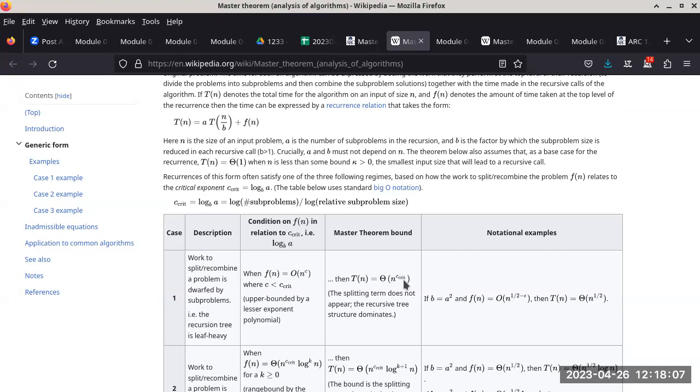So that means that the tight bound is n to the power of 1, which is otherwise known as what? Just n, right? N to the power of 1 is just n, which is the linear time complexity. So linear search has a linear time complexity. I don't think anyone is going to argue with that. Is that okay? All right.